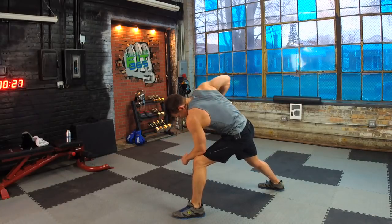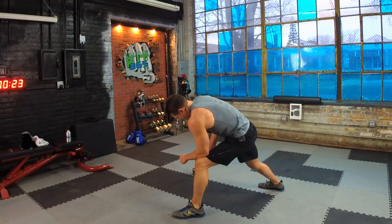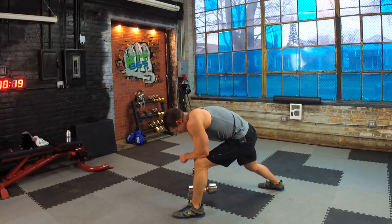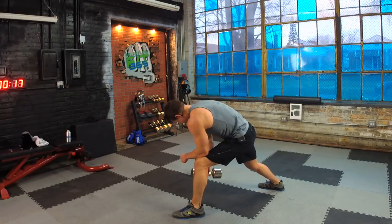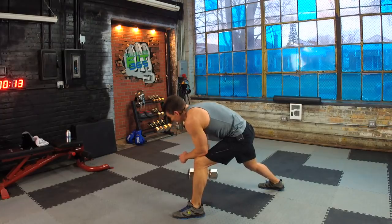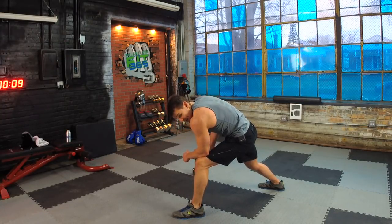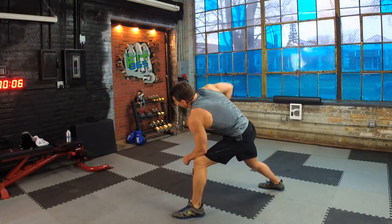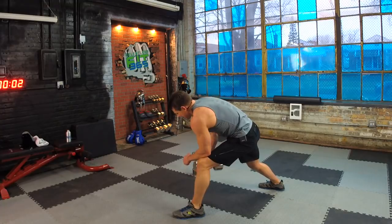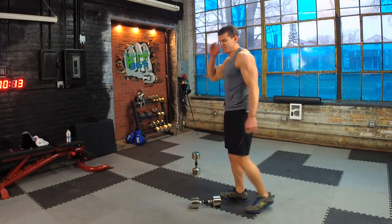Control the downward percussion a little. Nice and easy. Good squeeze at the top. 20 seconds. Good work, guys. 10 seconds. 5, 4, 3, 2, 1. Switch sides.